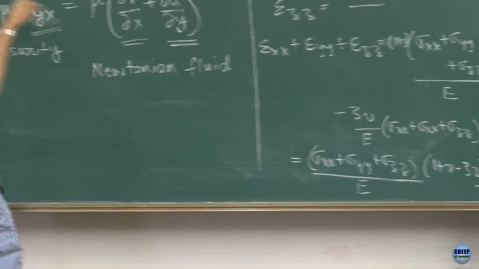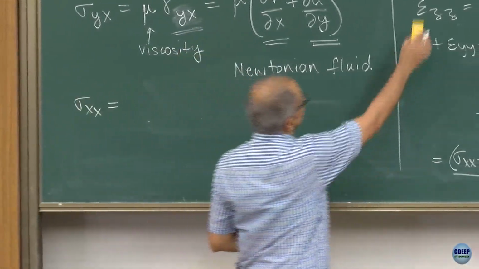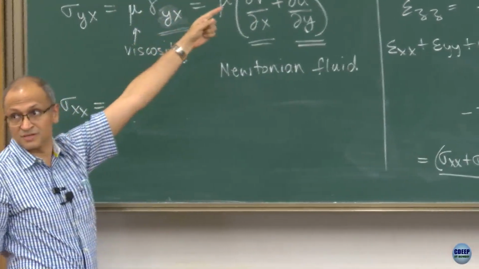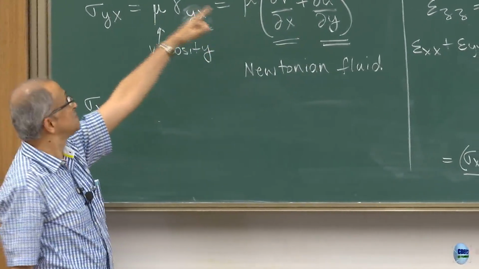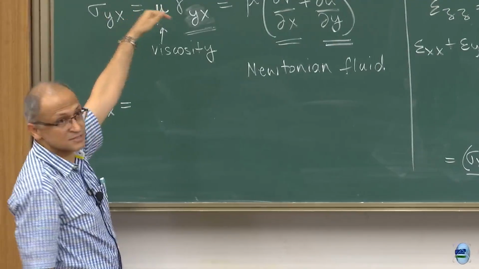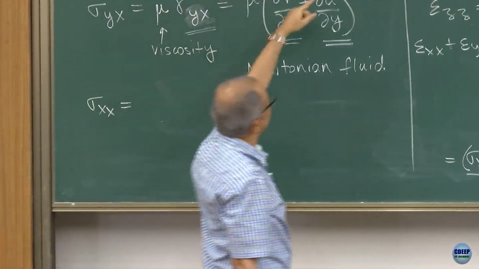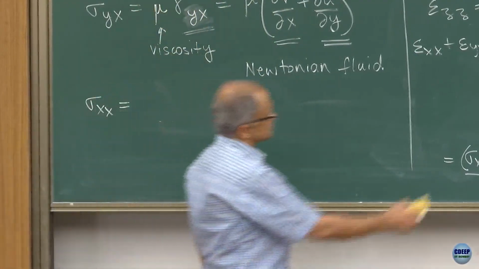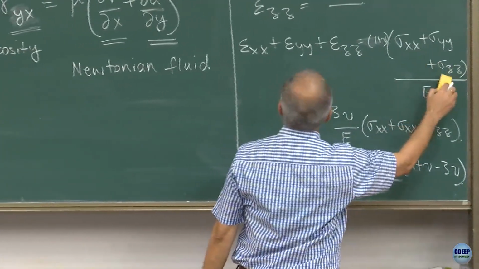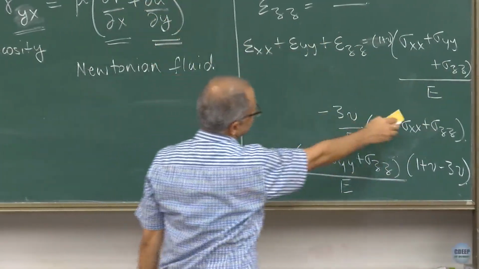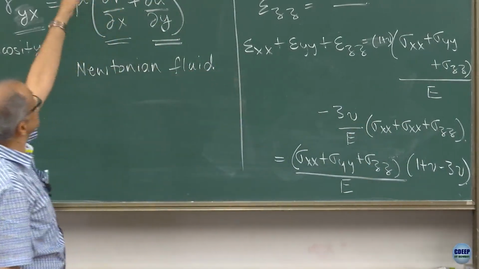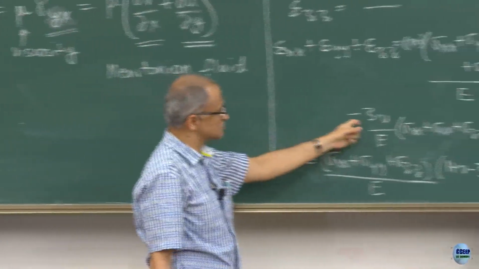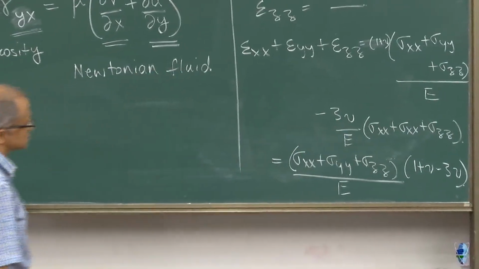If I write it out first for epsilon yy, what will I get? I will have to replace sigmas in the first equation. The other term will not change. Similarly, I will get a similar term for epsilon zz, and then I can add it up. So the first term would have contributions from all the three terms. It will become sigma xx plus sigma yy plus sigma zz, and 1 plus nu upon E will remain common. And the second term will have all these three terms, which will add and give me a 3 here. So I think this is correct.